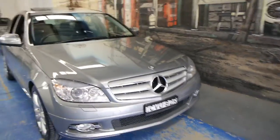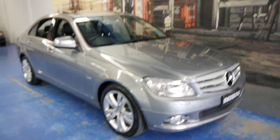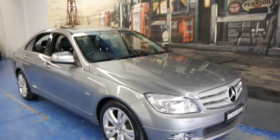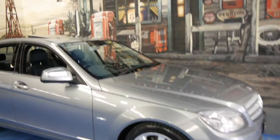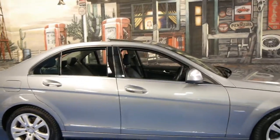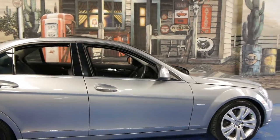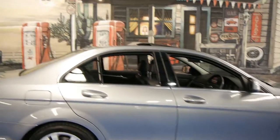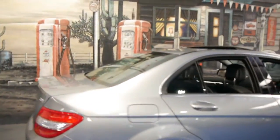If you've been looking for a C-Class, especially looking for a diesel, there are quite a few C220s around. We think you're far better off spending a little bit extra and getting a C320 diesel. We think you're possibly better buying something like this with 155,000 Ks and a V6 diesel, as opposed to a four-cylinder diesel with lower kilometres. But we'll let you make the decision — we think you should come in and have a drive of this car and compare it to one of those other cars. We have a feeling you're probably going to like this car a lot.